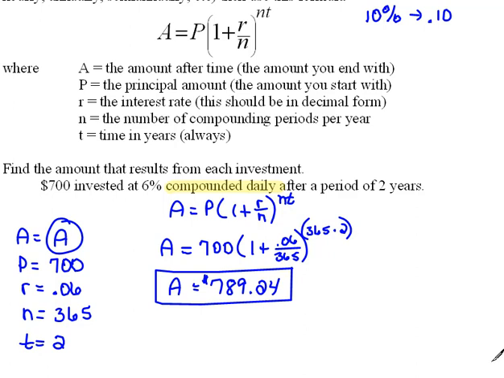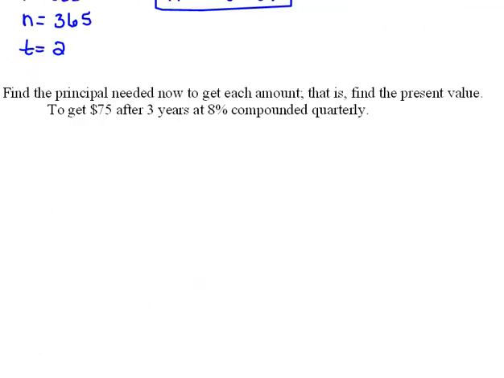All right, now we're going to work another one. So here we have a problem that says to find the principal. We're supposed to be finding this amount here, or figuring out what we need to have actually. Find the principal needed now to get this amount. That is, find the present value.